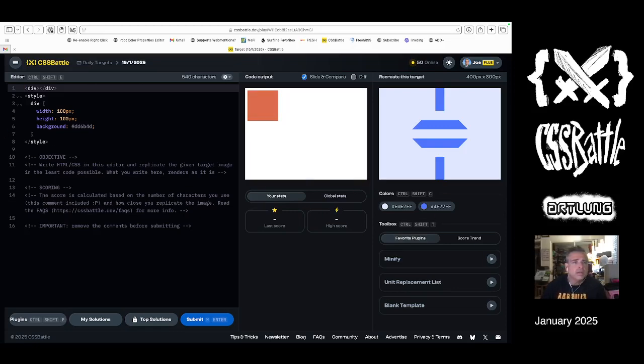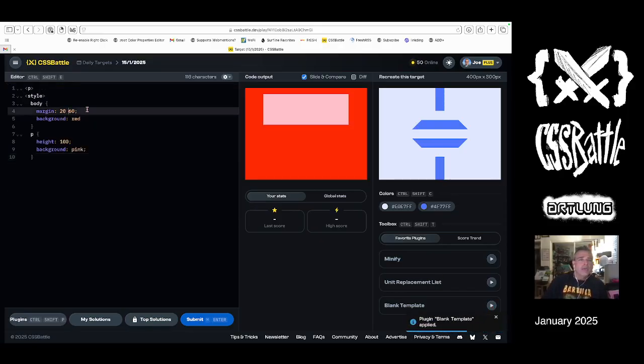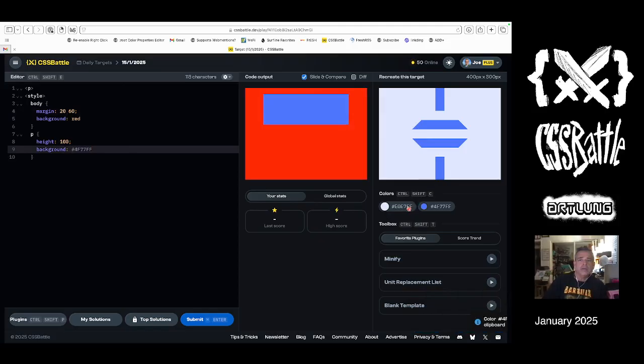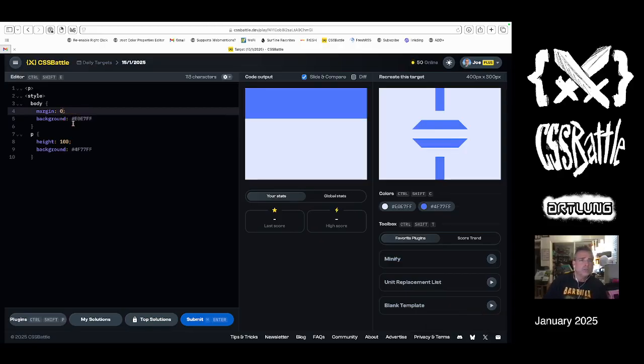I think the way I want to do this, we use the blank template, and we're going to create a block that is that wide. Background is that. We set that margin to 0, 100.